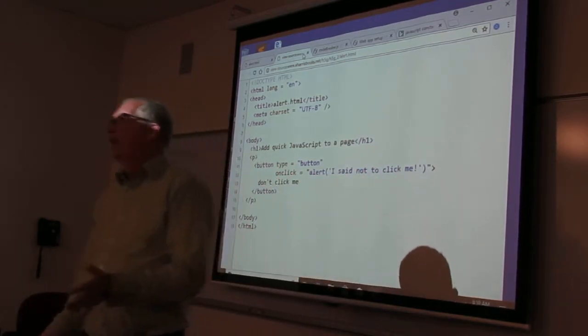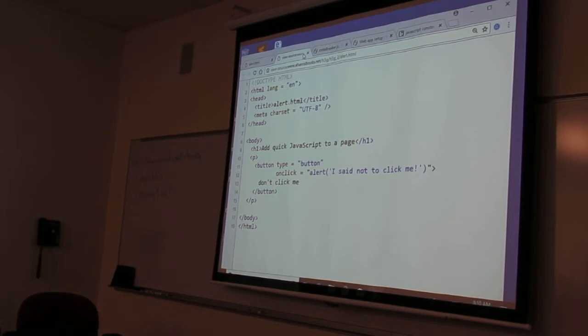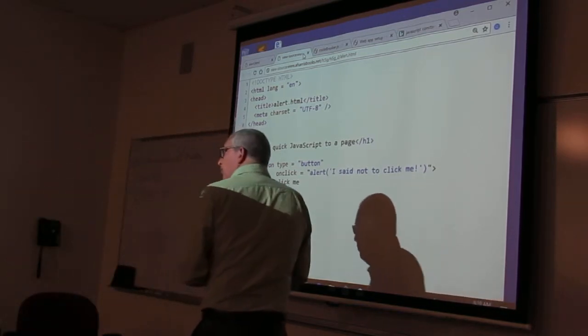JavaScript. Just if you get on a forum, don't say you're learning Java when you're learning JavaScript, because people will yell at you and act all superior and stuff, which isn't really true. I mean, they're both good languages. They're just meant for different things. If you want to learn some Java, great, but maybe not today.